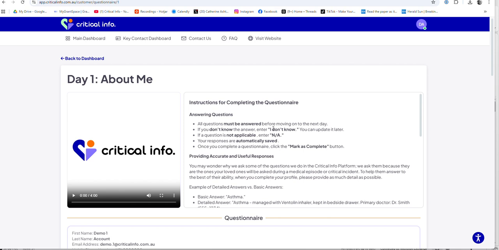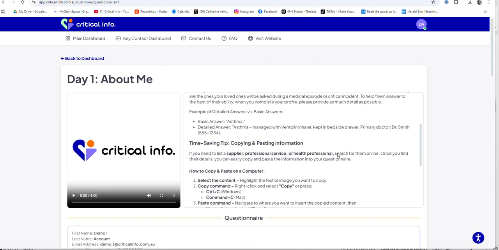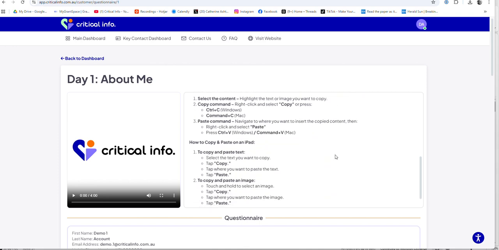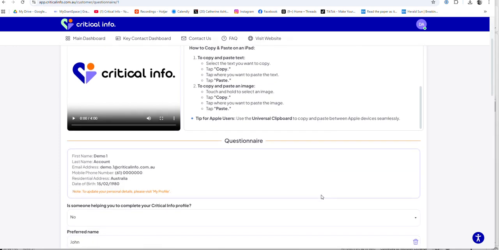So all questions must be answered, but people can actually say, I don't know, not applicable, or I need to find this. And then the responses are automatically saved, and then they can actually mark it as complete and add the task if they need to get documents or anything like that to their to-do list.